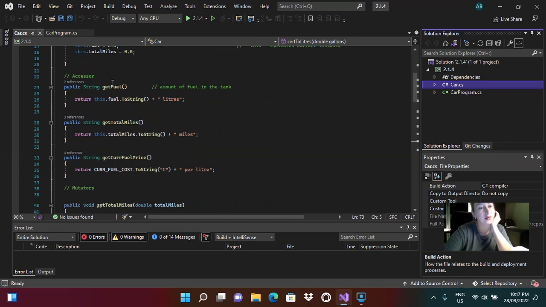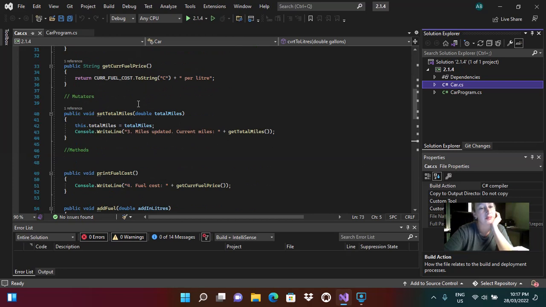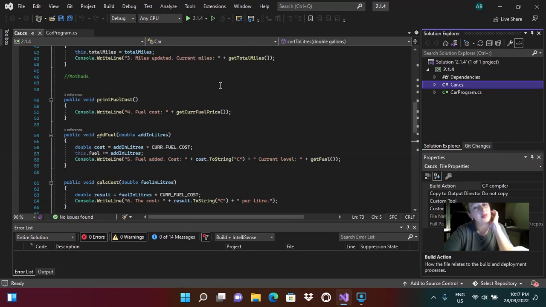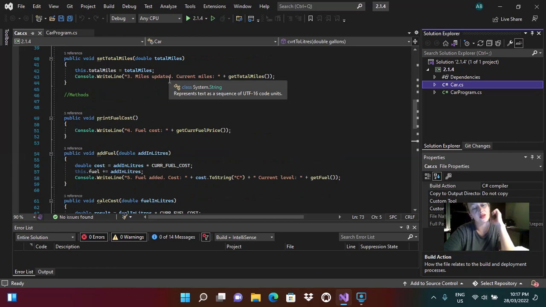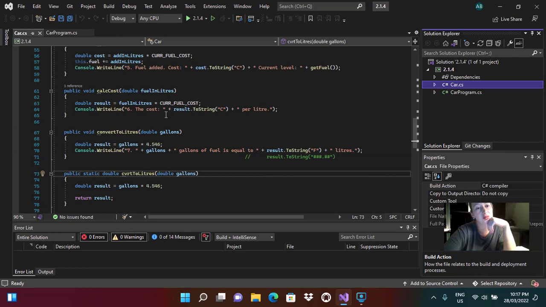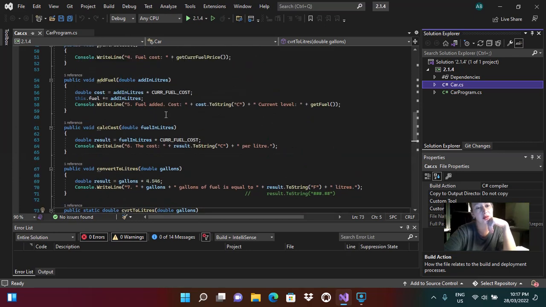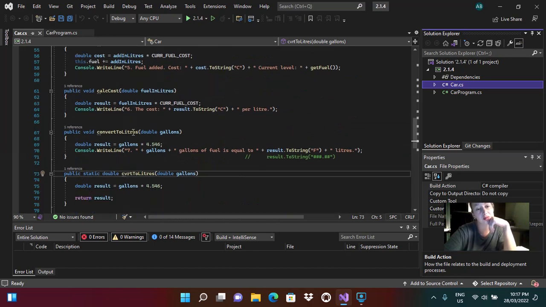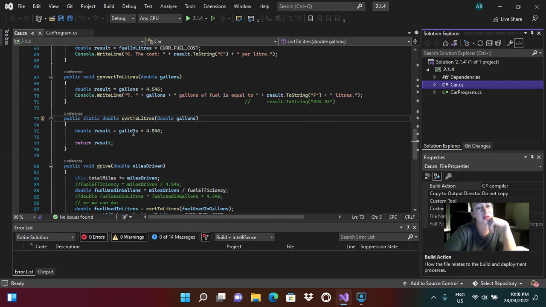Accessors, so we can access a value in read-only mode. We print it to the screen. Mutators, so we can manipulate that value, and methods of type void for now that don't really return any value, but we are able to do some additions like to the fuel and some other calculations.